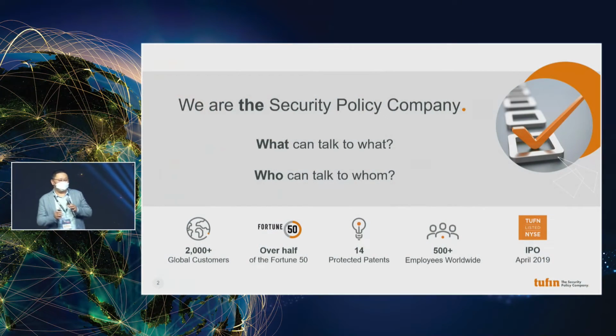Before I go into the details, let me introduce what Tufin does. We are a security policy company. What Tufin does is help customers understand their security policies, to gain visibility into all the security policies they have in their network environment. The basic thing we want customers to achieve is to understand what can talk to what, and who can talk to who in their network environment.